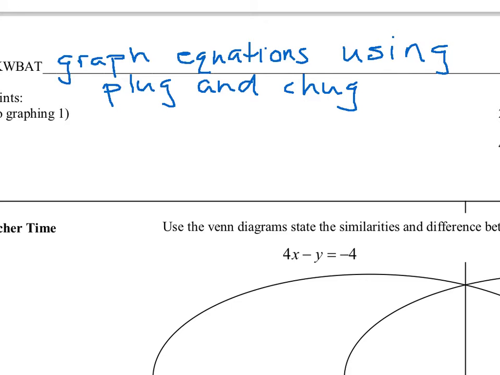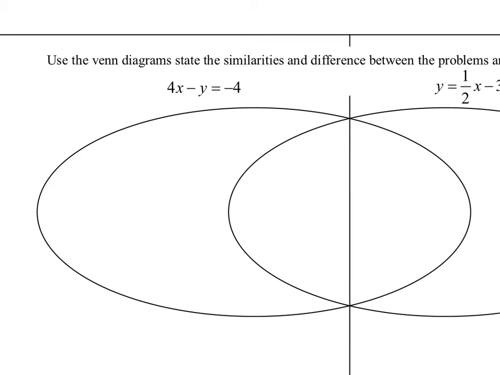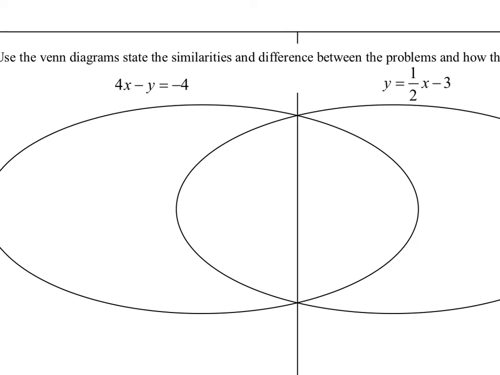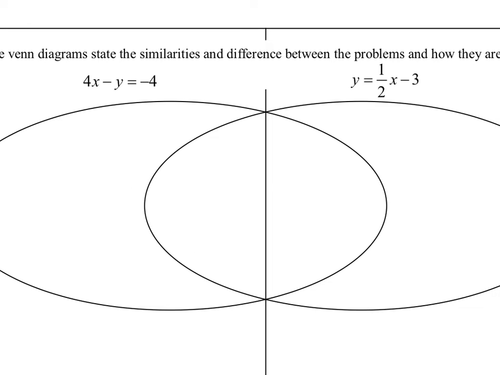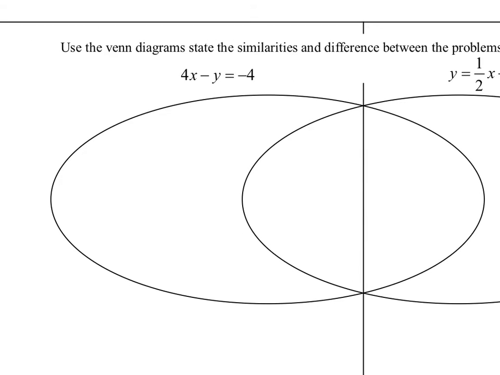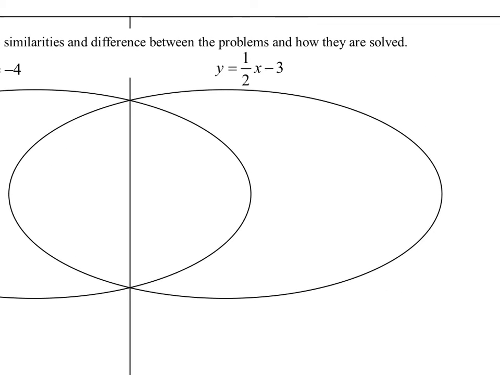So the first thing that I've asked you to do on your classwork for today is I've given you a Venn diagram. I've given you two different problems. We all know how Venn diagrams work, correct? So in the middle are the things that are the same about these problems. Same about what they look like or how we work on them or the things that we do the same. On the left-hand side are things that are only true about this left-hand equation, and on the right-hand side in this space is things that are true about only the right-hand equation.